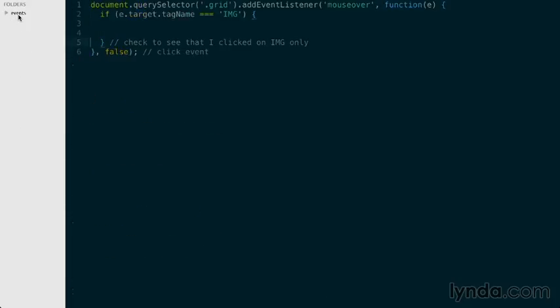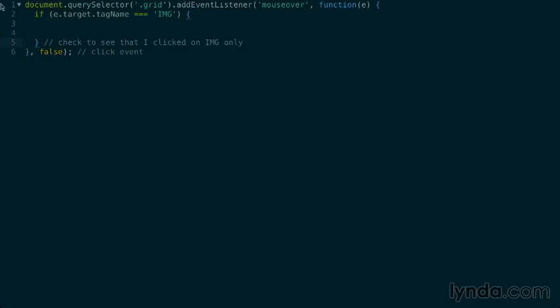You can also tell that I've started the JavaScript a little bit here. And essentially, I want to make sure that I select the UL that has the class of grid. And then I'm going to add an event listener. And this time we're going to do a mouse over event instead of a click event. I still want to make sure that I only activate this if somebody's rolling over the images. So I've got this line right here, and now I can start creating my elements.